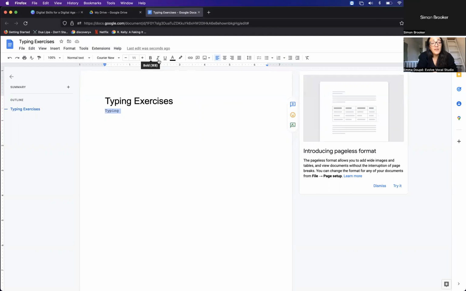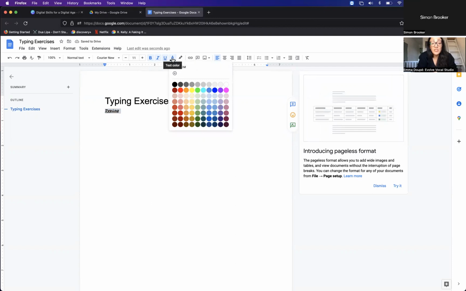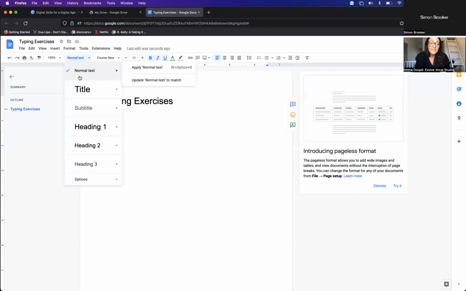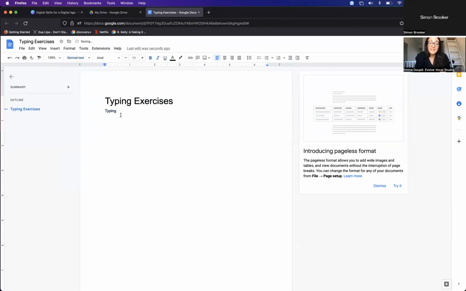So let's get into changing this text here a bit. Now these here help us to change elements within the text. This will make it bold, italic, underline, and we can change the color. This one here changes the color of the text, so let's go green. And this is a highlight, and so let's put gray. Probably won't be able to see that very well, but we can change it back if we need to. Now, to undo all of those changes, I'm going to highlight what I've just typed. I'm going to go back here to this normal text. Just click normal text. And as you can see, it goes right back to the default setting.